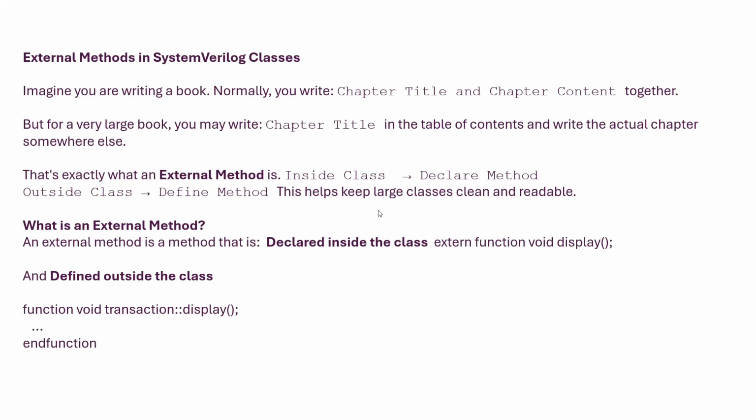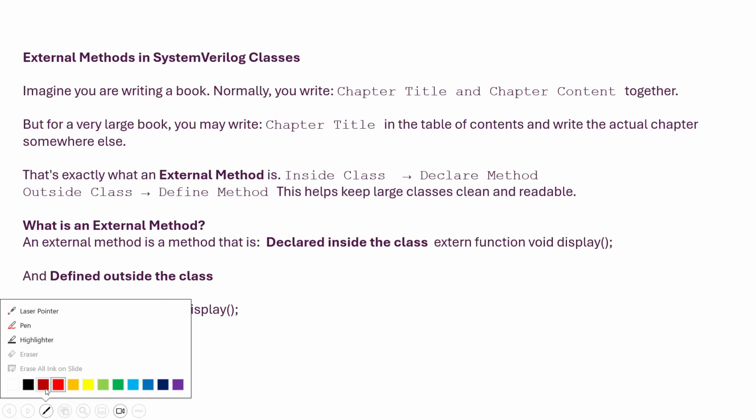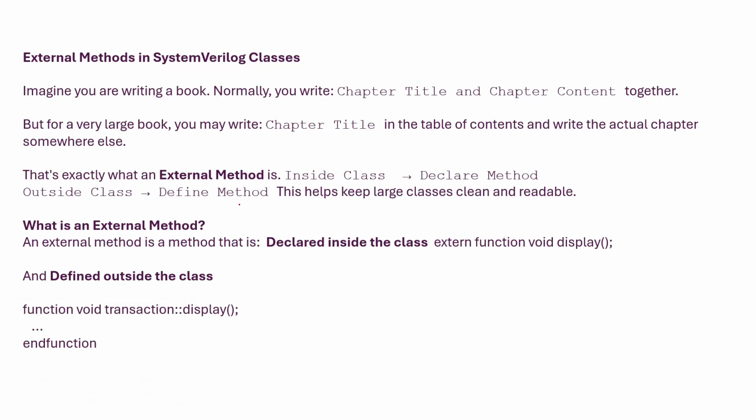But for all these methods, I am not implementing them in my driver class or in my original class. I just declare them inside the class. That is the use of the extern keyword. Inside the class we are using the declared method. So I declare the method, and then the body is implemented and defined outside the class. That is the use of the extern method.